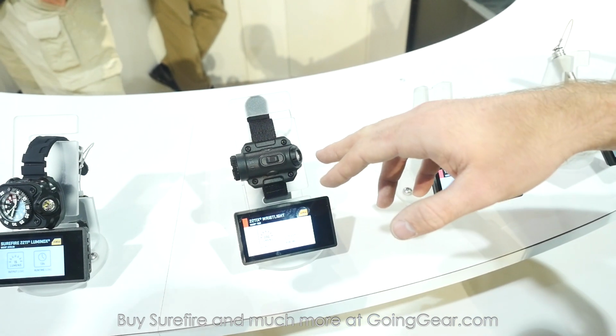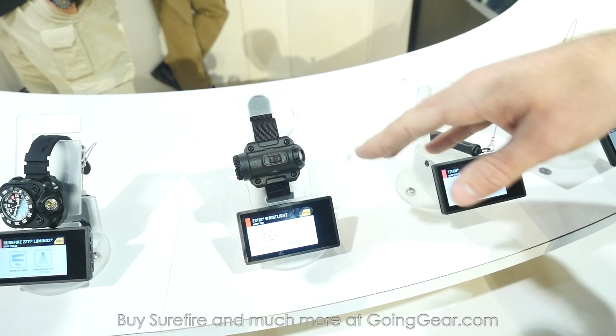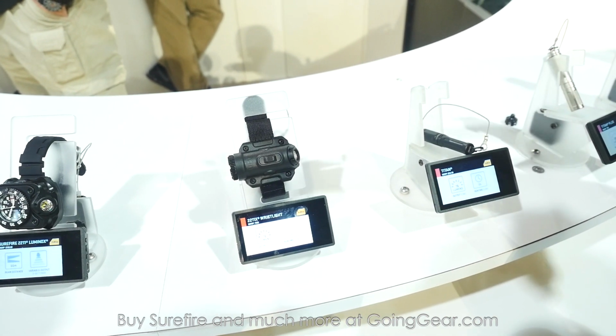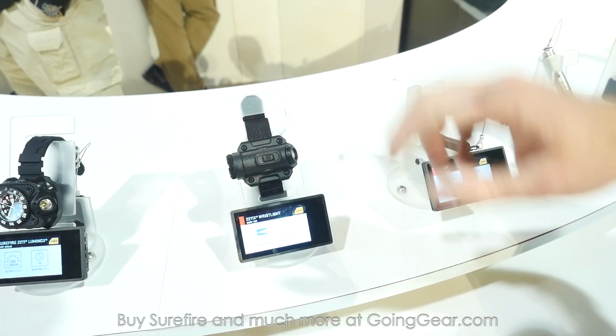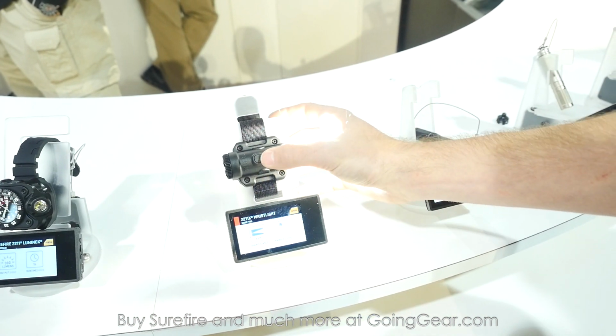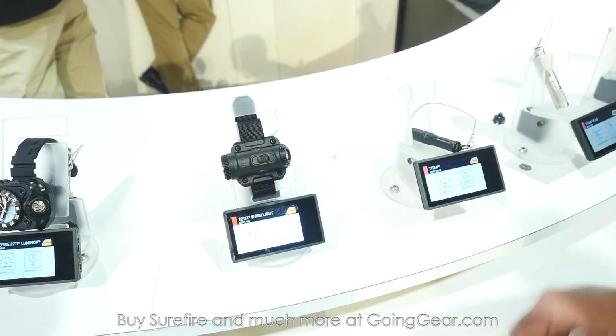Same 10mm faceted reflector that you see in the previous Titans. I should mention that the beam pattern that that's designed for is very wide. It's a very flood-oriented beam pattern for close-in work primarily. It's a great light. It has a 300 lumen high. You can also cycle through the outputs by holding it down, and you can go through all three settings, a high, medium, and a low.